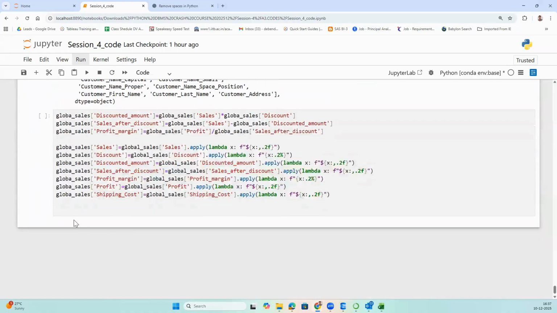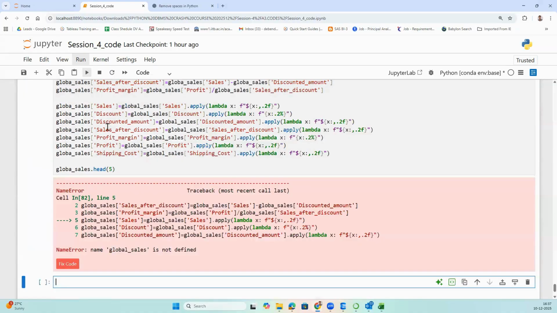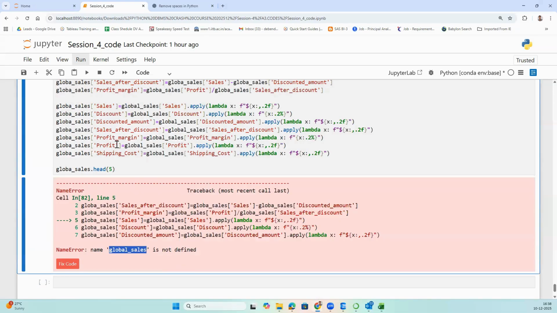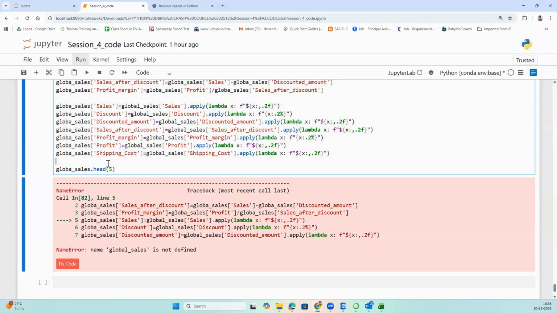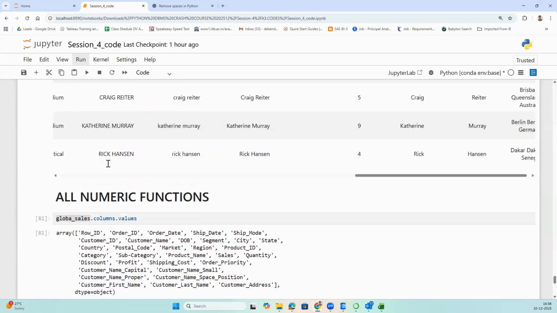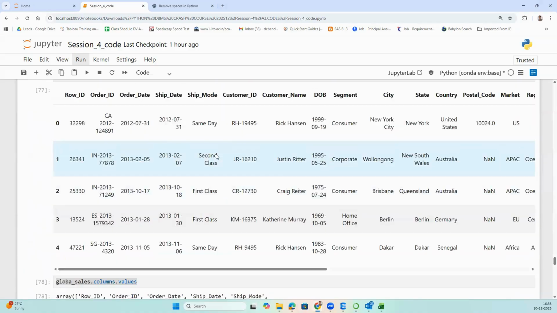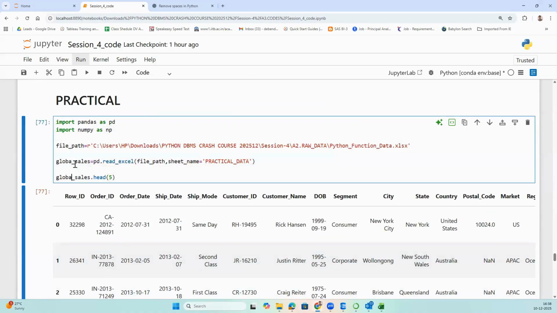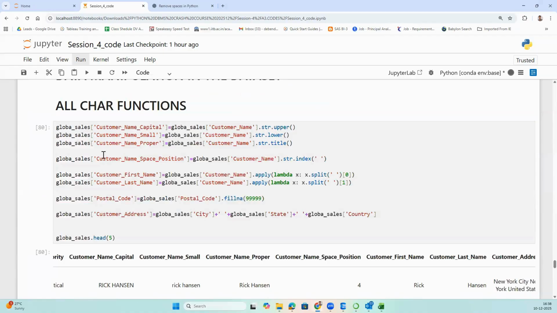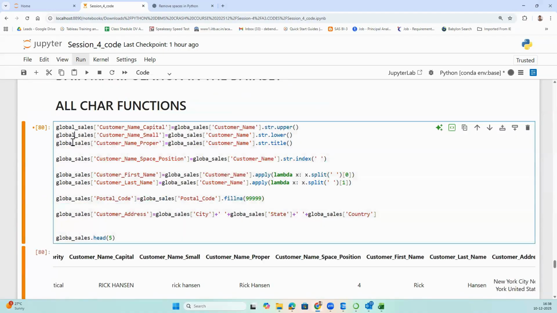Now I will run this table. I knew that I'll get some error. Where did I get the error, guys? Name global sales. There is no L in global. Apply this here, and apply this L here one more time.